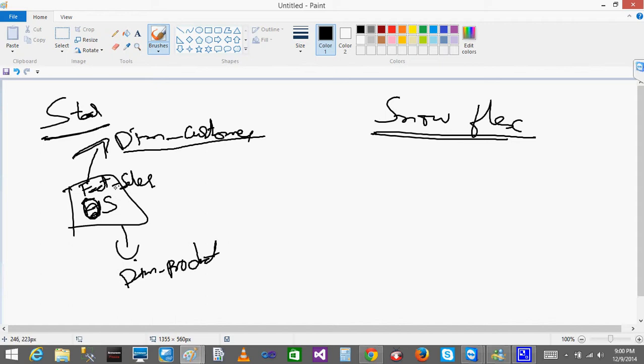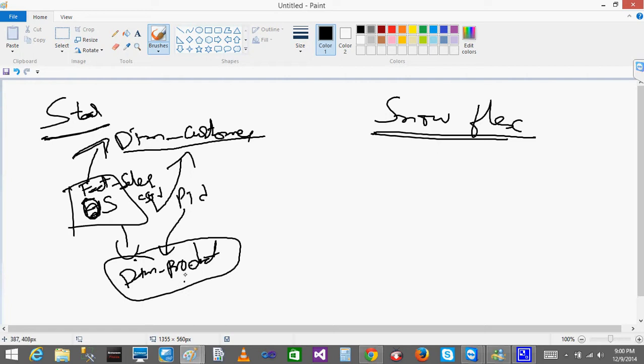In the fact table I'll have the customer ID. That customer ID is nothing but the foreign key pointing to the customer table. I'll also have the product ID, a foreign key from the fact sales table. It will point to the product ID in dim product. If I want any information, I'll just join with one table directly. For product information, I join with the product table. For customer details, I join with dim customer. There is no other table in between, right?